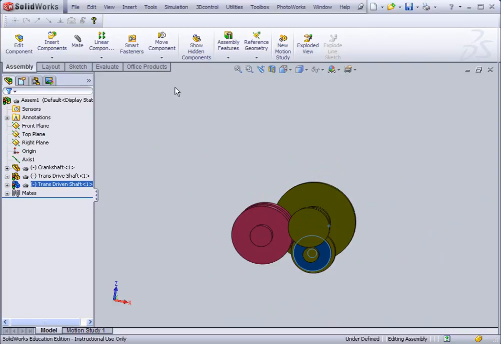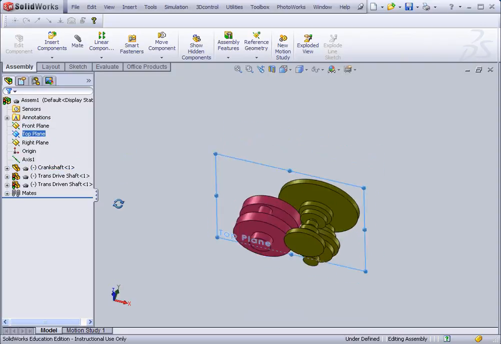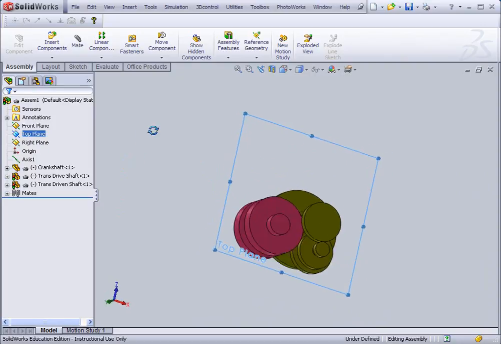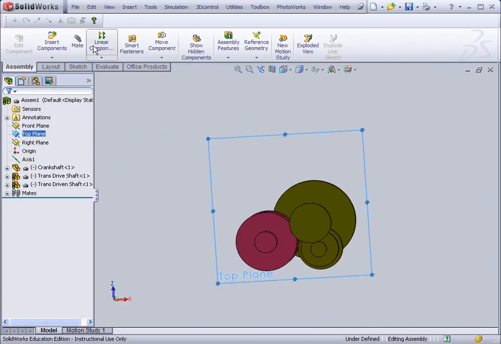All right, so with them in this position, what I'm going to do next is open a sketch on the top plane of the assembly, which would form my crankshaft splitting plane.